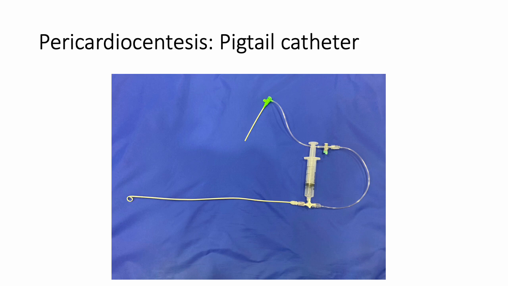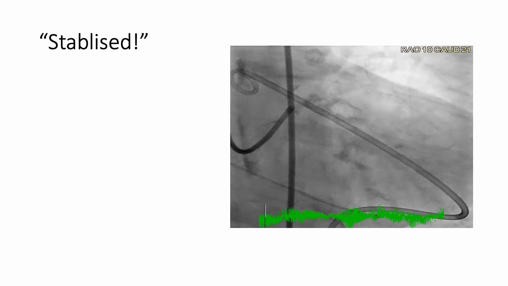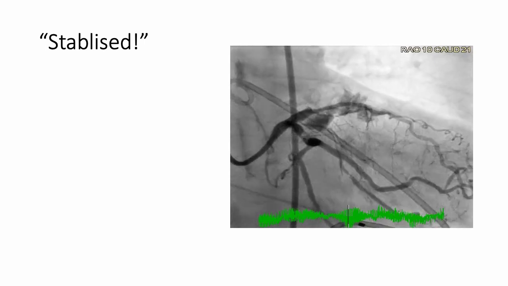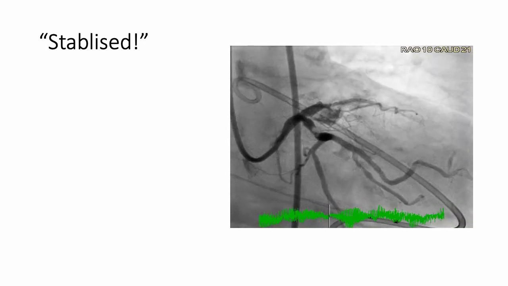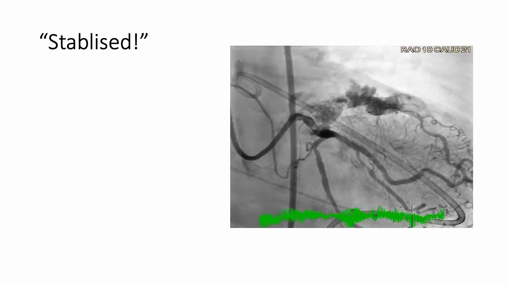Like most things in cardiology, it involves shoving a needle in, putting a wire through the needle, then shoving things over the wire. And what we do is drain the blood from the pigtail, suck it out with the syringe, turn the tap, and then inject it back into a femoral vein. So my fellow's just sucking blood and pushing it back into the vein. This is the pigtail, the one with the pigtail on the end of it. So we're sucking this blood out with this tube down here.